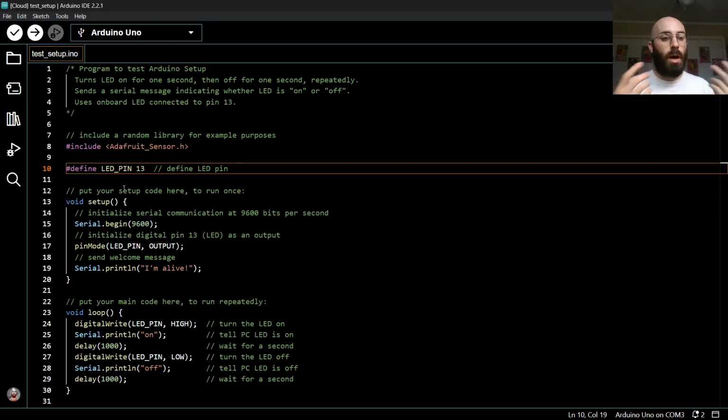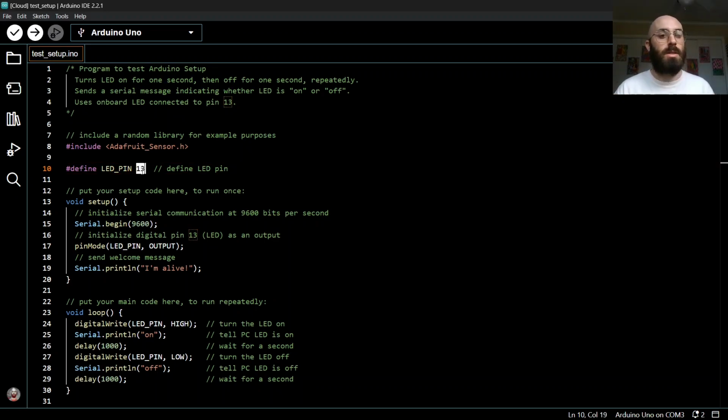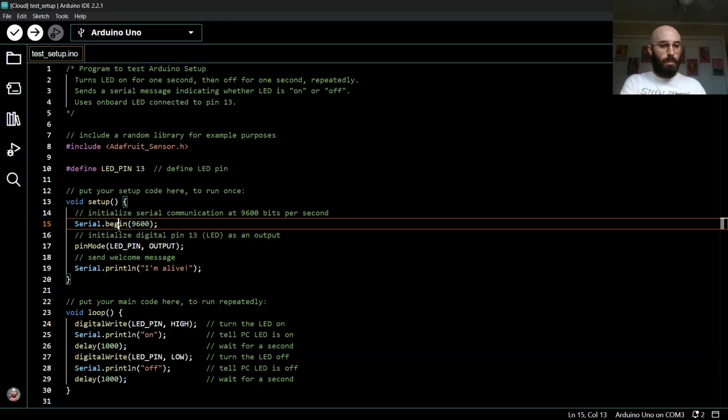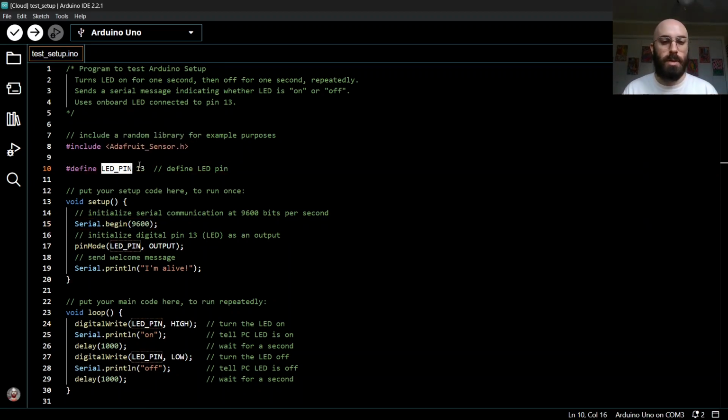It's a way of defining some constant value, in this case the constant value 13, as some word. Typically we use all uppercase to indicate that it's a constant and that it doesn't change, it's some macro. And then we can use its name anywhere in the code, and when it sends the program to the computer, it will automatically replace this name with the number 13 so that the Arduino knows specifically what we're talking about. But this is just a nice shorthand for us so we know a little bit about what's going on. And so yeah, that's kind of like the nuts and bolts of this first program here.